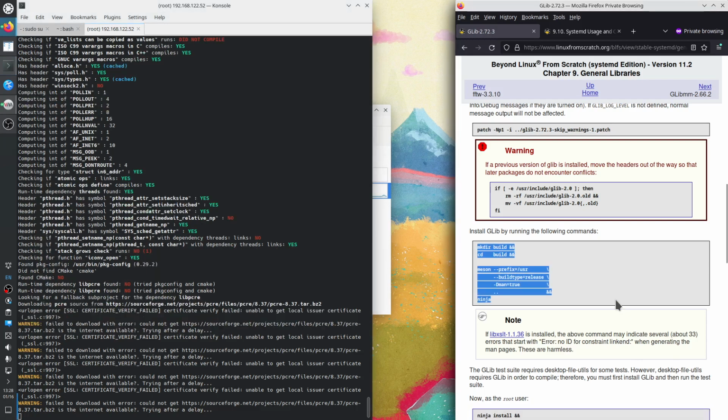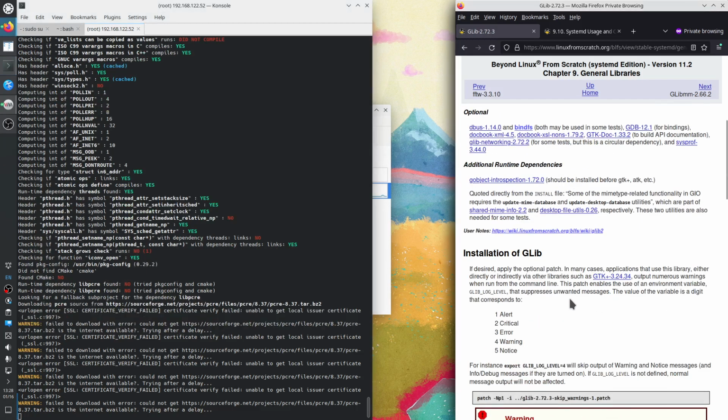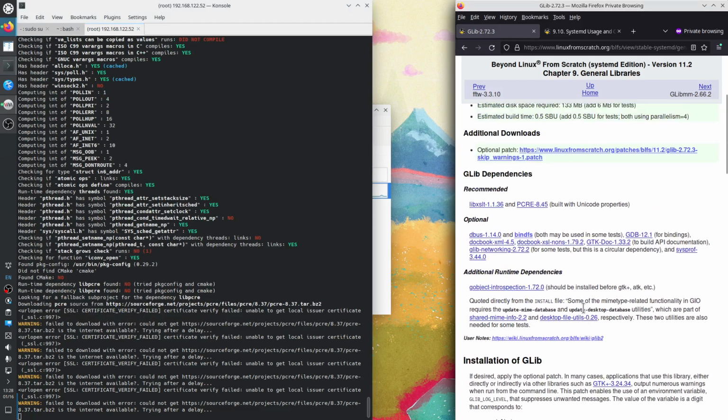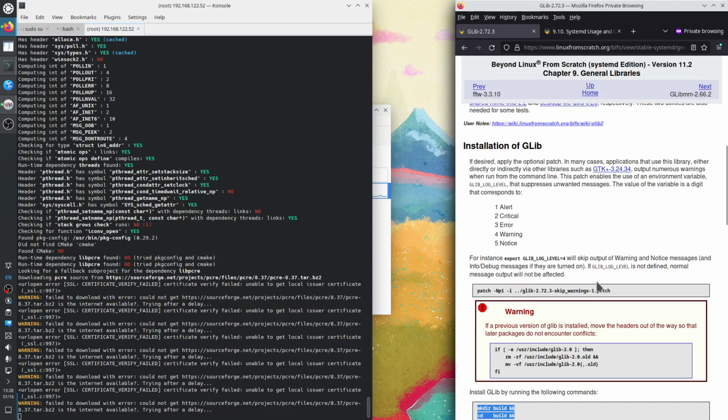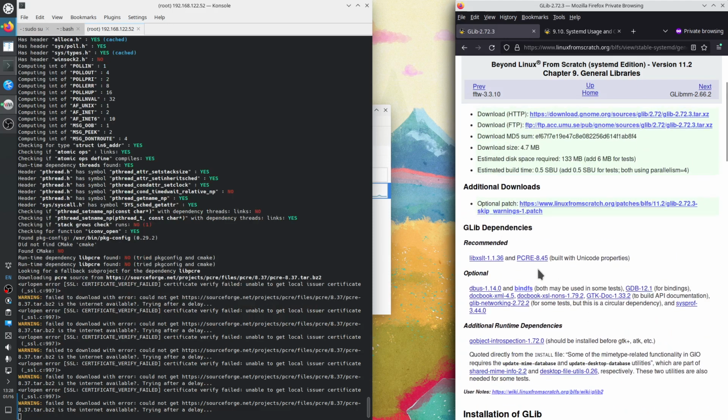GObject introspection. Failed to download with error. Yes, it also recommends pcre.